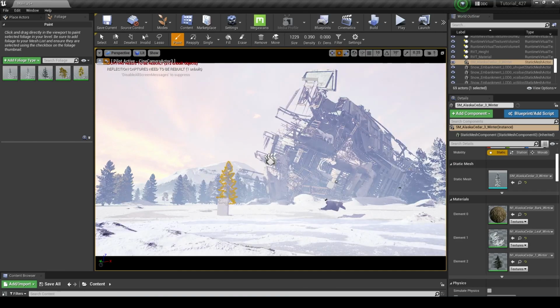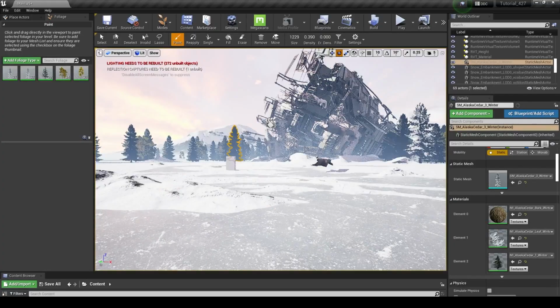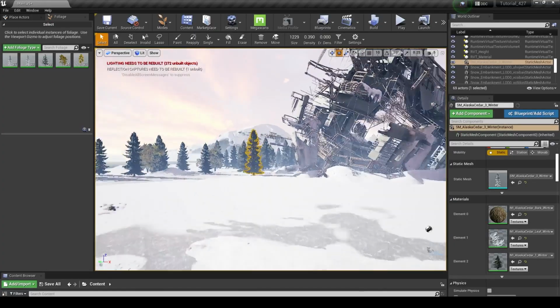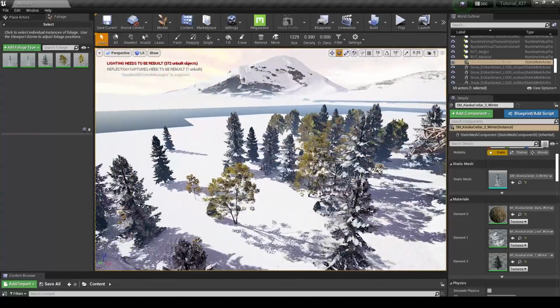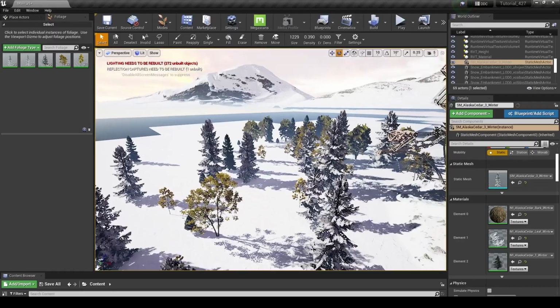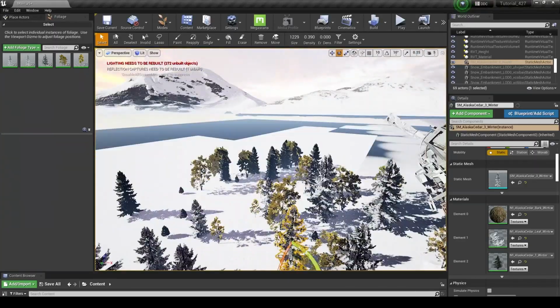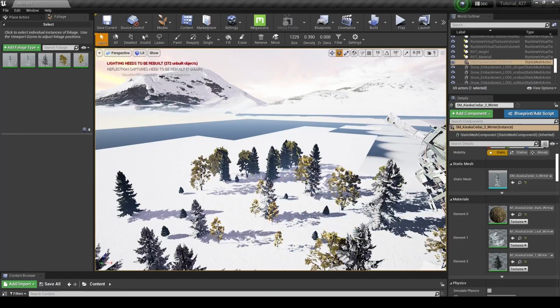And if we take a look at our reference here, we're starting to get this kind of look going that we want. What we can start doing is just kind of going in and deleting some of these as we want. I kind of find this to be a good workflow where we add a bunch of things into our scene and then just kind of delete them as we see fit. That gives us a little bit, we're just removing things instead of duplicating and having a million copies of different things in our scene.